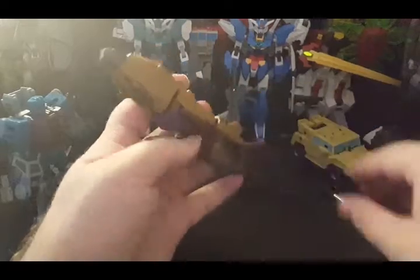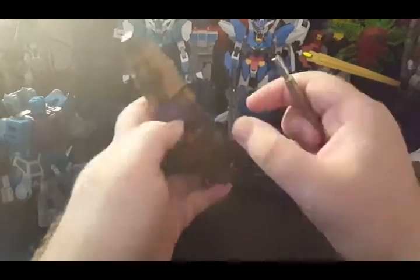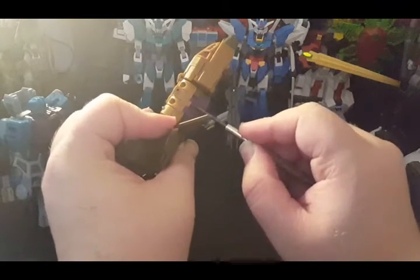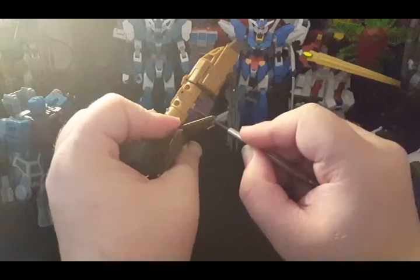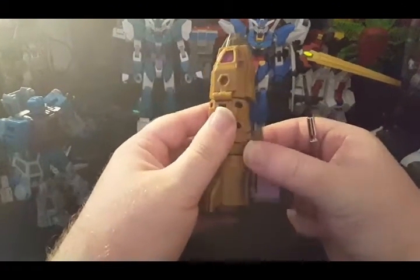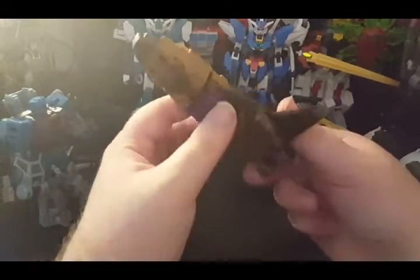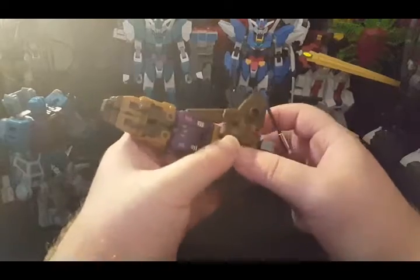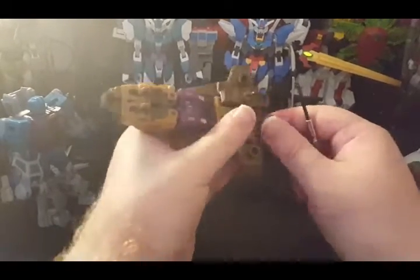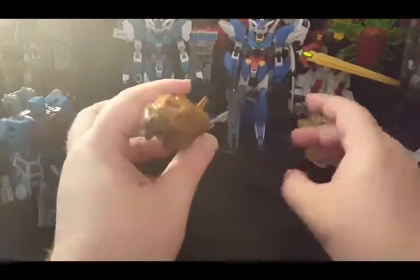So these parts out, and there is a tab hole right at the tip of my screwdriver there. The tab onto this thing, you tab it in. And it's best straight. Right there where my screwdriver is, there's a tab hole. That pretty much holds the wing into place. Now flip these panels back down, get the feet, and on the ball joint, screw it around and put it in like so. And there's the jet mode.